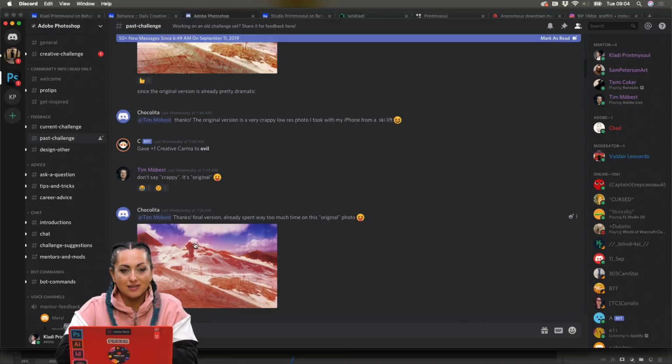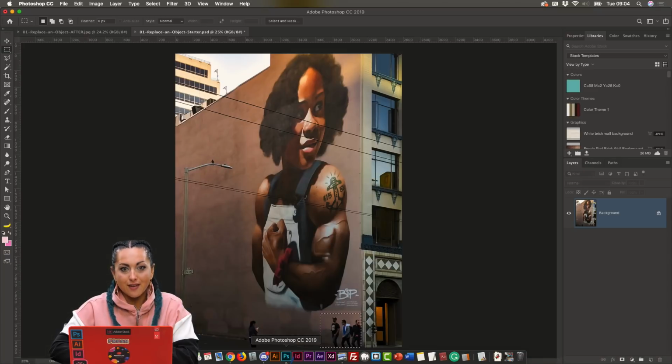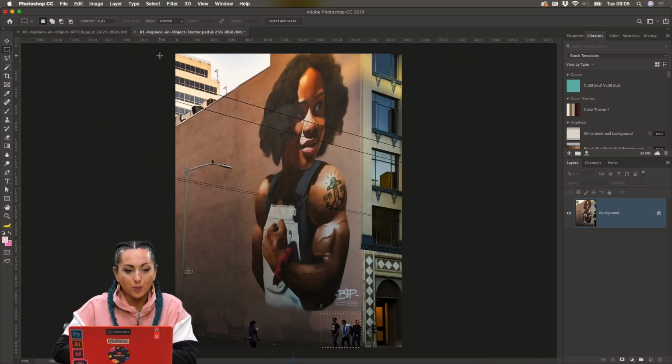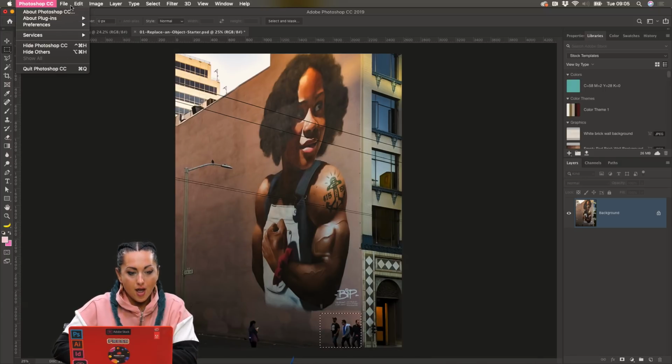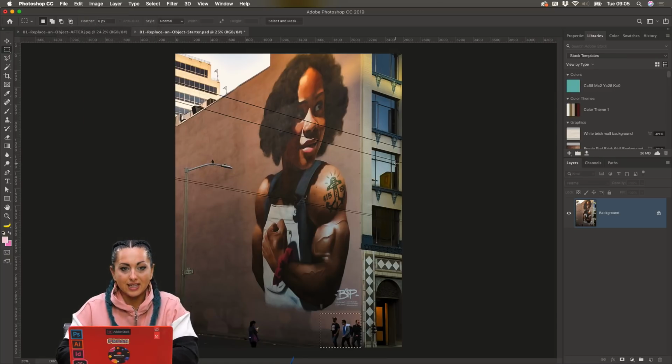So I hope you guys had time to download the file. If not, again, feel free to use your own picture, or you can just watch the stream and go back on the replay and work with the image later. But let's get started. Let's open Photoshop. If you guys have the same image as I do, I already have it open. If you don't have it open, you can go on Photoshop, open the new file and select the file that you have downloaded. This is the image that I provided.